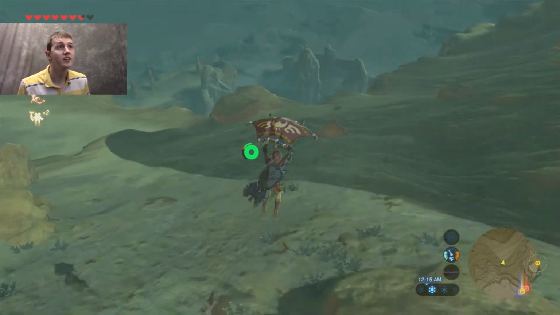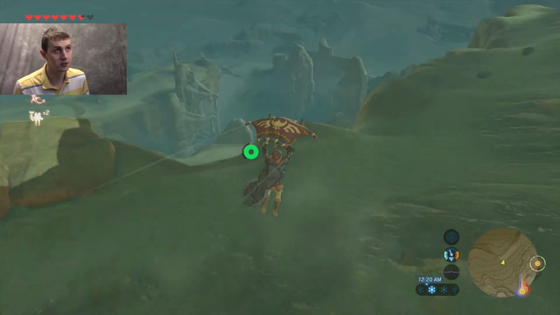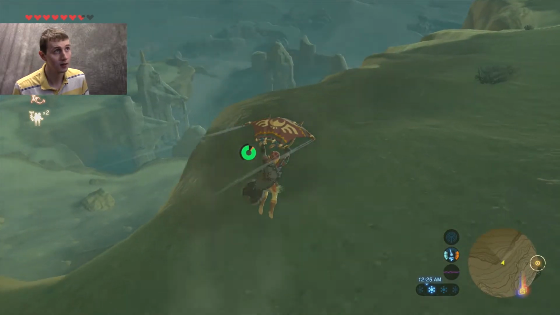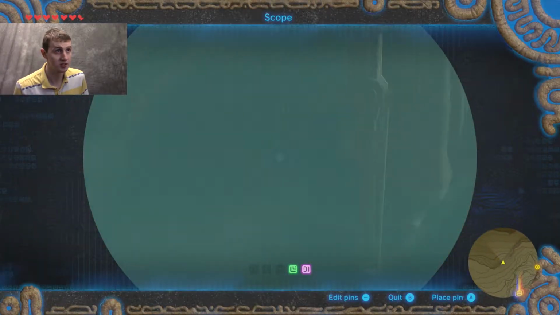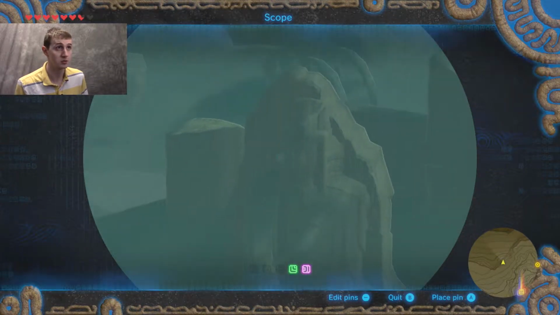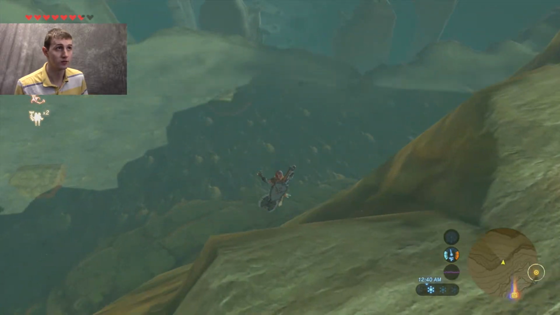Okay, so what is the deal with this thing here? Just like a bunch of statues of knights, I guess. I don't think they're Gerudo, because they're holding straight swords, and the Gerudo mainly use scimitars. Then again, it's in the Gerudo Desert, so I don't know, maybe that's what they used before.